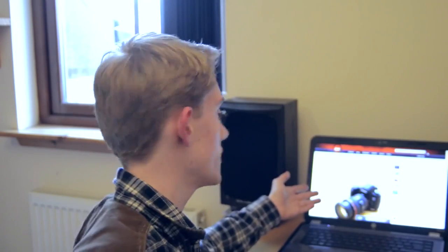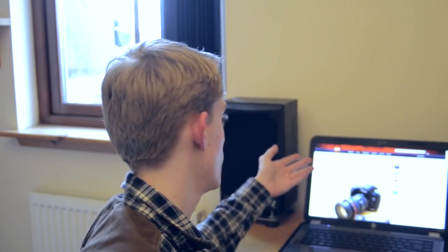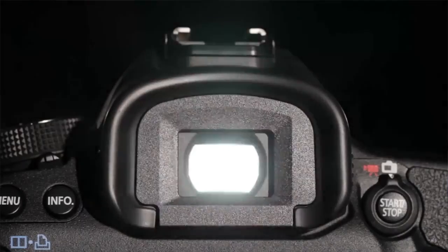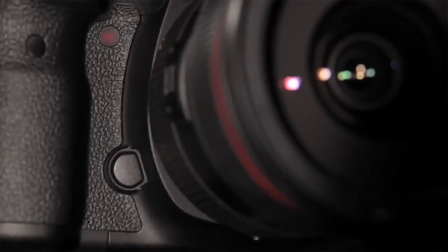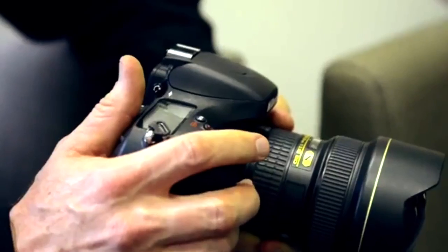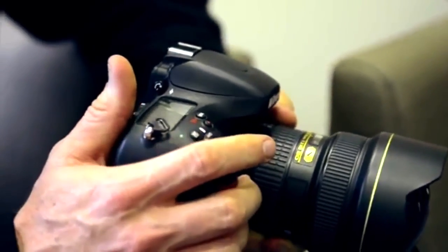Have you seen this clean HDMI out on the Canon 5D Mark III? Wow, that's a big update. I'm not sure what the firmware version is but I'm reading about it — that is 4:2:2 at 8-bit out of the HDMI. That is absolutely fantastic. The only other cameras which can compete with that are the Nikon D800 and the Nikon D4, and both aren't actually quite as good video cameras as this.